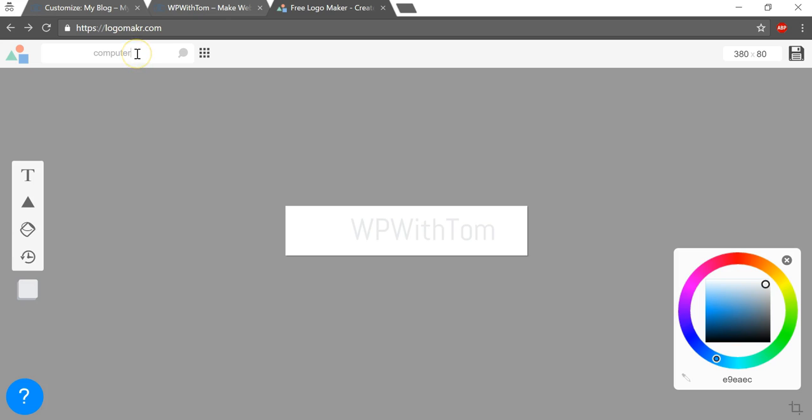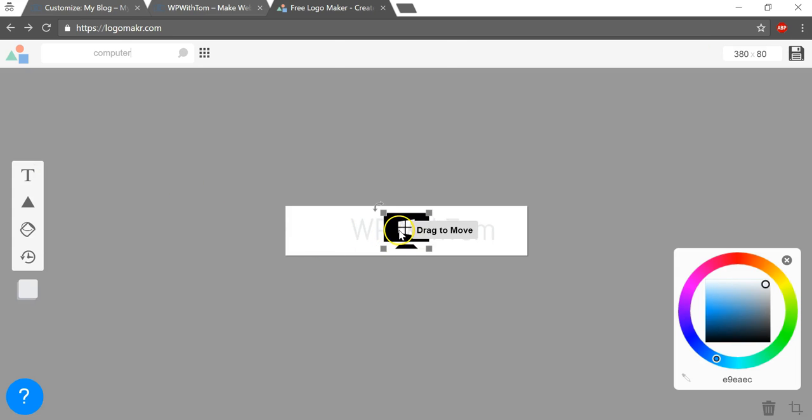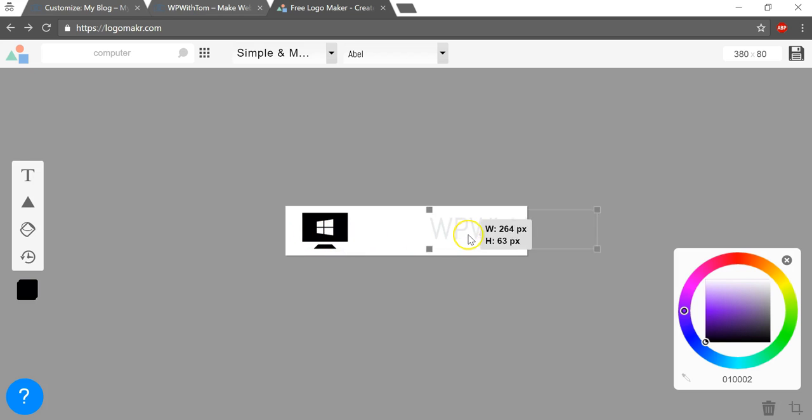And now I'm going to search for an icon. I already wrote up here, computer. I'm just going to enter that. And I'll just select this first one just for easy use here. And I'll grab it. It's a little tricky here. You've got to make sure you're actually grabbing the right one. So I'll slide it over and grab it. And now I'll grab this and drag it back in here.